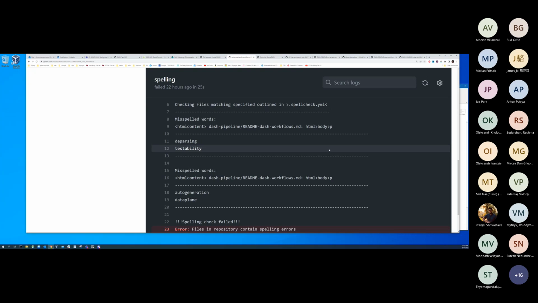Yeah. Well, the people who contribute a lot of pull requests to the repo, we've got Bud, we've got John, we've got Marian, me, I do a few, Reshma, you guys. Bud, do you have an opinion? I'm fine with it being an error. That's the way it worked at my last employer.